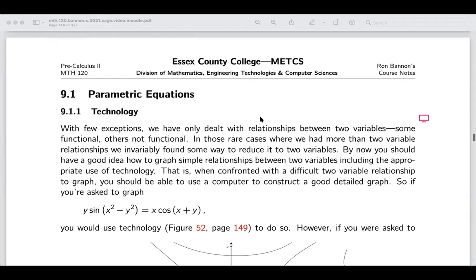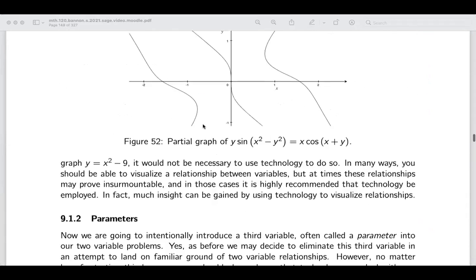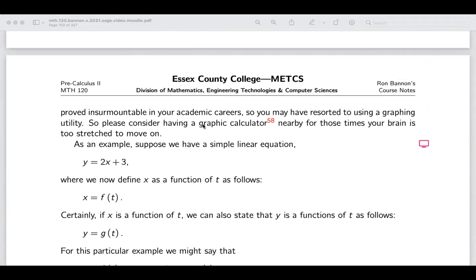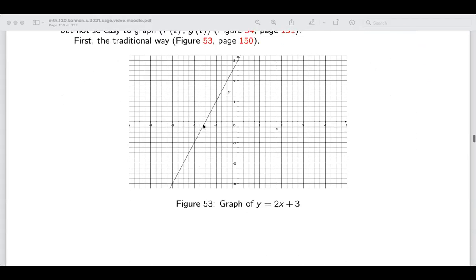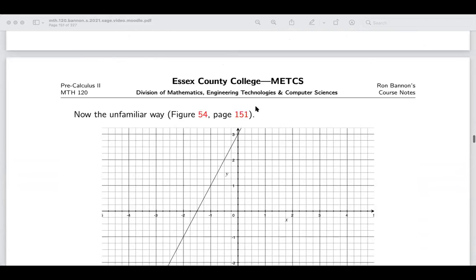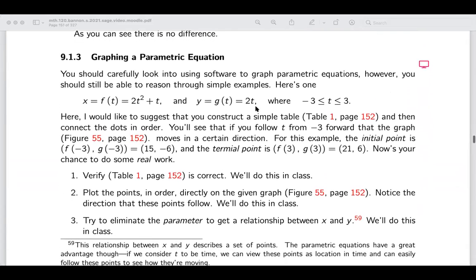So, what did we do? We discussed parametric equations. We went through some examples. Typically, we used a parameter t as an indication of time. We did some elimination of the parameter, and we did some plotting of points, and we came up with pictures. Fairly simple stuff. After doing that, I did talk a little bit about technology.